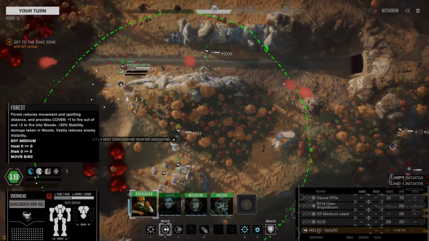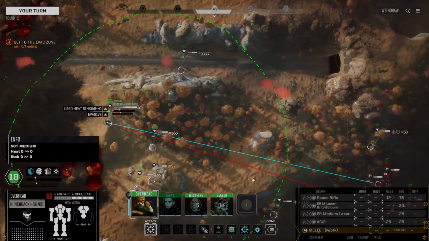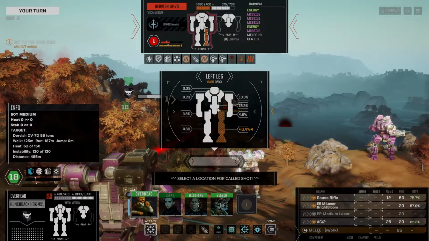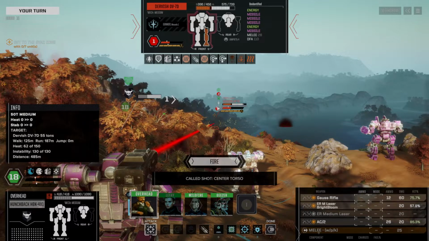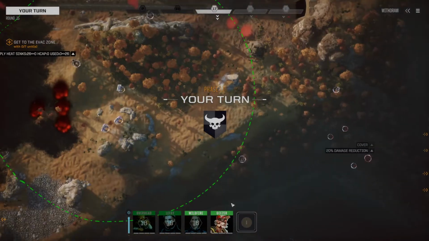Aye, aye. Our Hunchback is going to move up here, where we do have some levels of LOS. We can actually fire on the Dervish, and that is the obvious target for the Hunchy. Do we just go for CT here? I don't actually care about that leg. I think we just go CT. Roger. We missed the Gauss. Sad. Very, very sad.